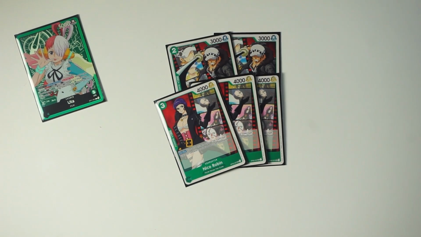By the way, in most cases, you probably do want to go second with this deck. A lot of the meta decks do like to go second, like your Sakazuki and your Enel. You want to take that away from them. And this play goes quite nicely if you do see it in your hand. Otherwise, if you're going against Purple Luffy, it doesn't really matter. You probably want to go first so you can get a bit of extra aggression, get some more attacks on early so they're less likely to use their leader ability.